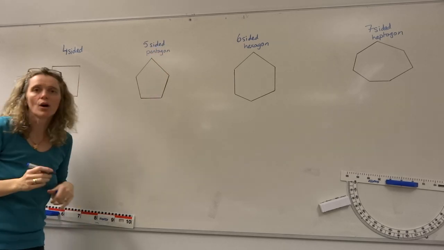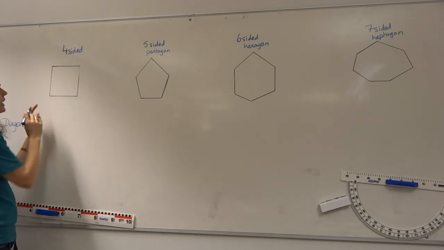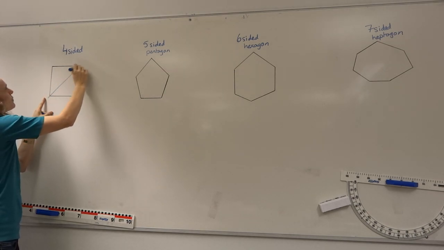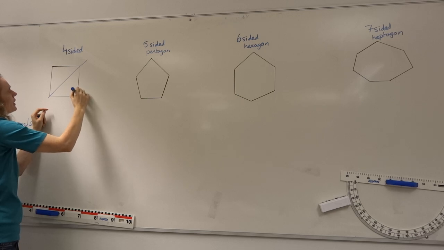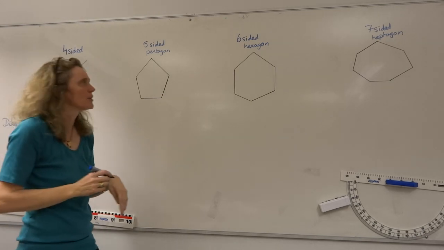And the question here was how many diagonals do these different shapes have? So if we actually, underneath the shape, count up the number of diagonals that we're able to draw. A diagonal is defined as going from one corner to the opposite corner, to another of the corners. So square is pretty easy. There's only one diagonal here and one diagonal here. So a four-sided shape only has two diagonals.